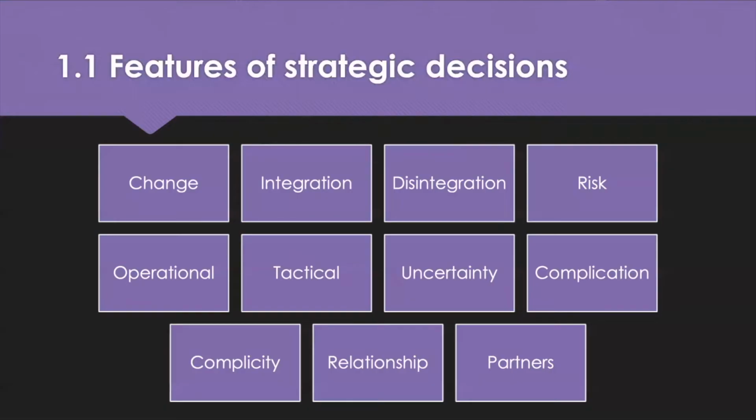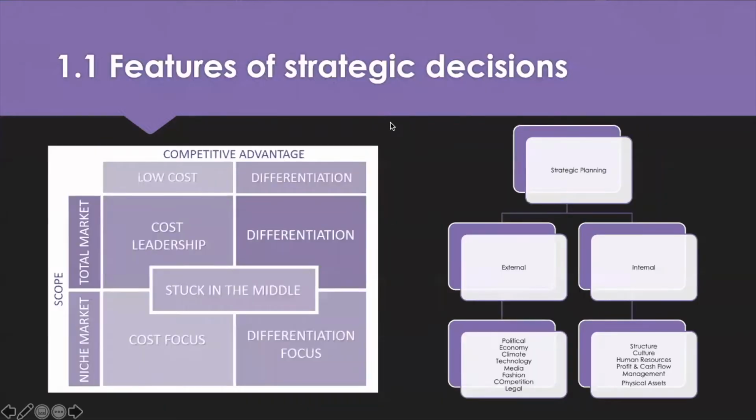So if I just flick to this slide very quickly, you'll see on the left-hand side Porter's generic strategies. And here, an organisation can make a decision about whether they want to appeal to the mass market, the total market, or a niche market, and whether they want to focus on cost or being different. But definitely don't get stuck in the middle, because this sort of strategy can mean that you'll go out of business quite quickly. So you do need to pick your strategic fit.